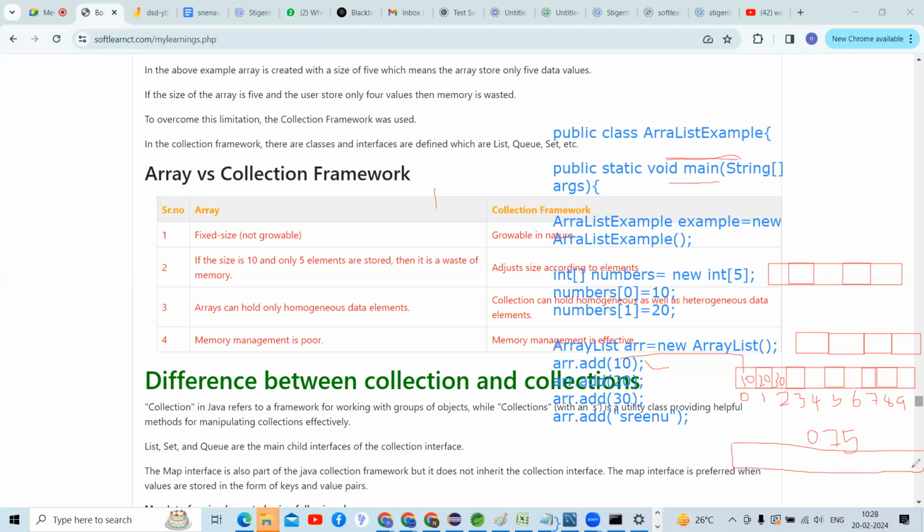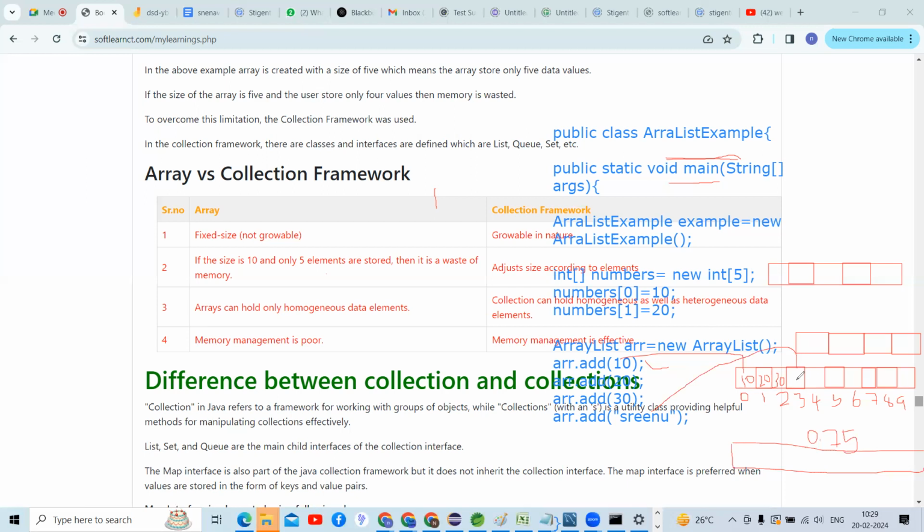This nature is available inside the collection framework only, right? And an ArrayList can store heterogeneous objects. What is my next element, guys? A String element. It can be stored at index position 3. That string will be added internally.